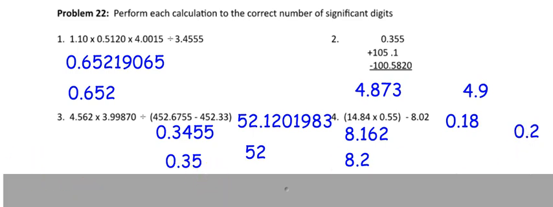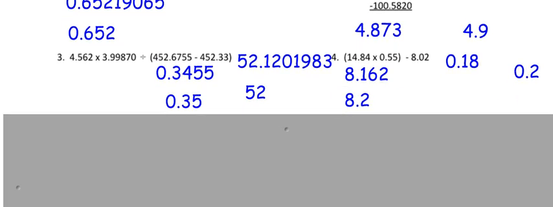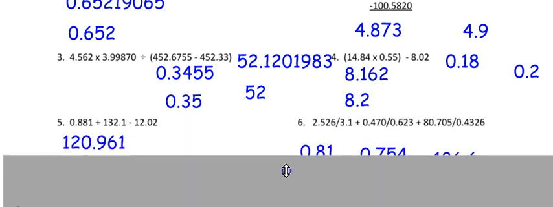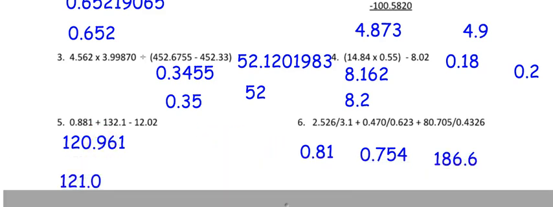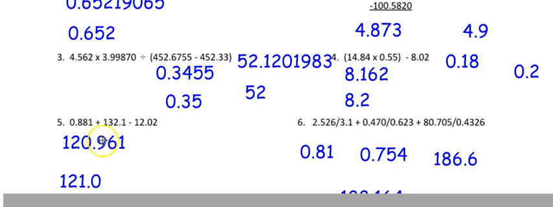All right, let's see what my next spot gives me. Right here, this is pretty straightforward. There were no parentheses, so I just went ahead and added and then subtracted, but hold on, to what place value should I have this? This is in the thousands, tenths, hundredths, so I need to round this to the nearest tenths. So, what happens? I have to round up to 121, but I still have to have it in the tenths spot, so I have a 0 right here. So it ends up being 121.0.